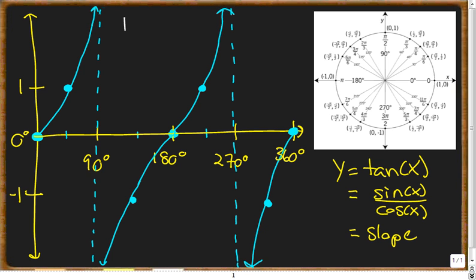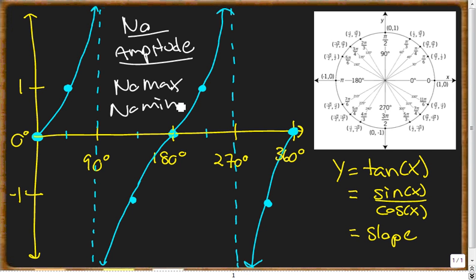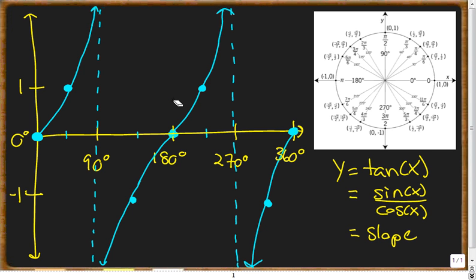Another thing that is true, there's no amplitude. Now, why is there no amplitude for tangent? Well, there is no max. There's no min. So we can't find the difference and average it. None of that exists. So this is a unique function in that sine and cosine have an amplitude. They are continuous. They exist for every value of an angle. But tangent doesn't. Tangent has no amplitude, no max, no min. So these are really important facts as we move along. Think about tangent as special, but you can figure out tangent and understand it without having to memorize everything about it.